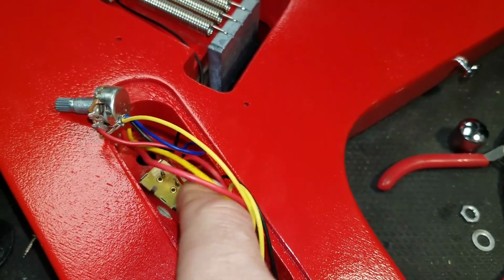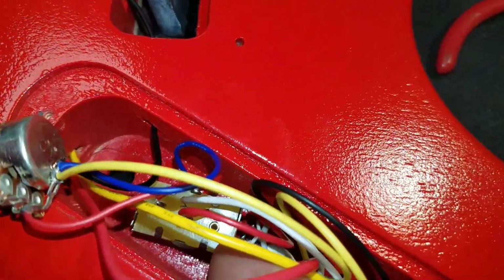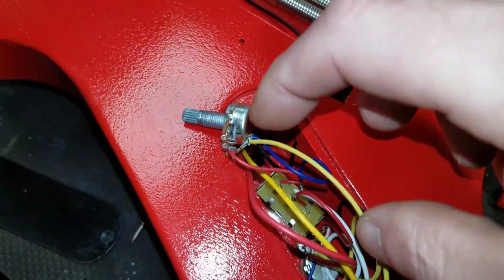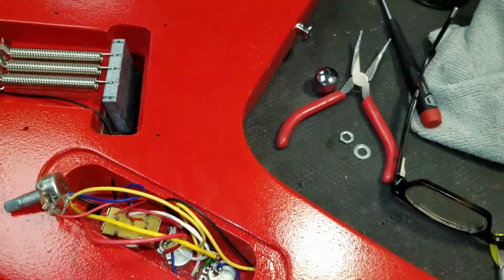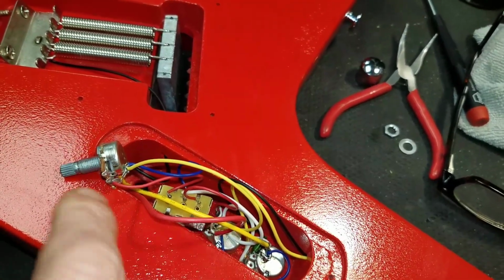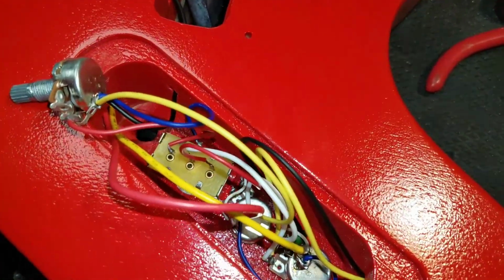Not a very big hole here, and what's sad about this is that the pickup selector switch, it can be rotated a little bit further, but you can't rotate it to where the switch throws up and down or at a good angle for the guitarist. It has to move like side to side between the volume knobs. It literally goes this direction, and I'm going to see if I can do something about that.